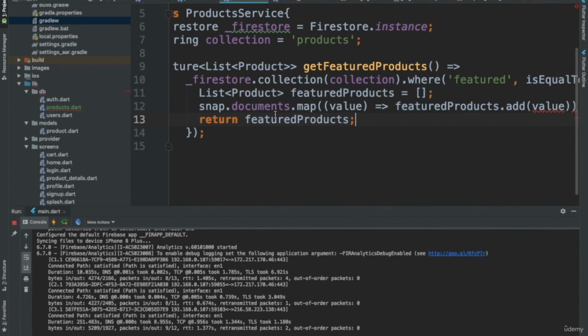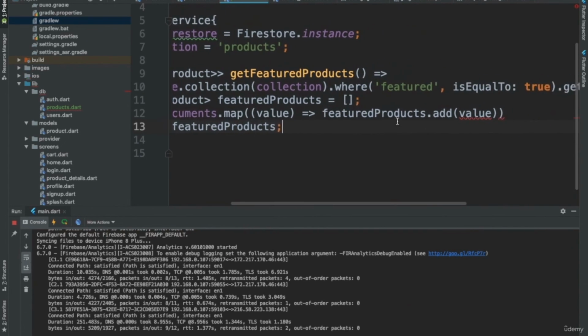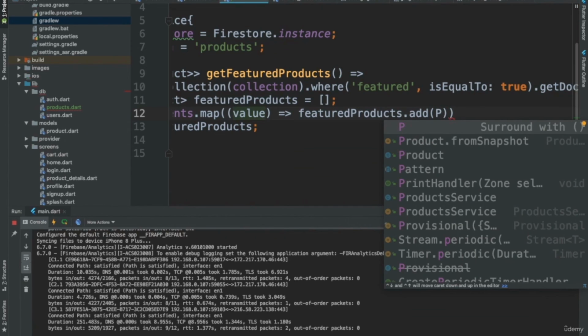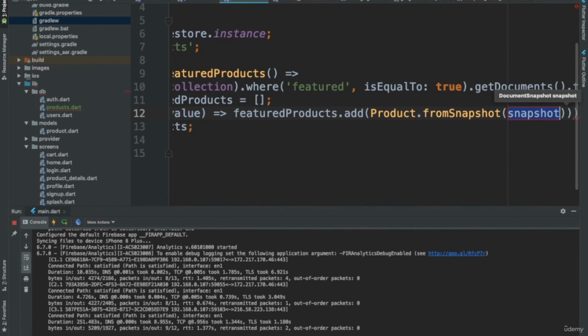But what we're doing here is for each one of these documents, we are going to add value, and inside of value, we are going to add product from snapshot value.